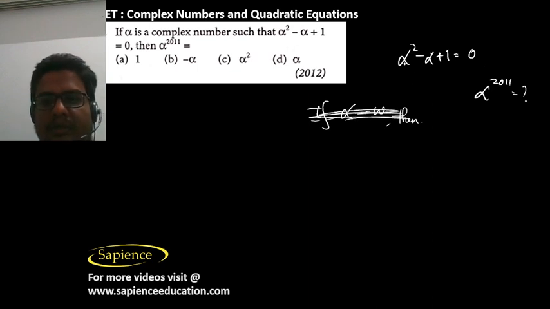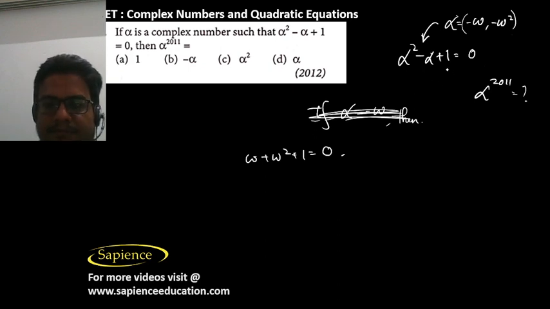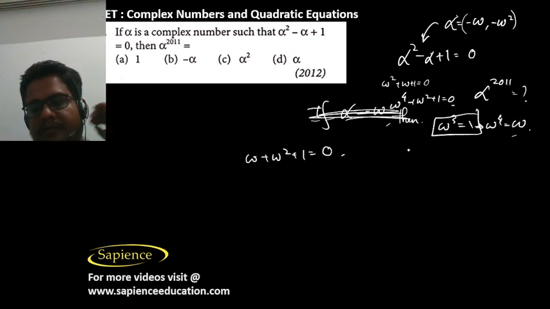So here, this equation can be satisfied by alpha equal to minus omega and minus omega square. Since we know that omega plus omega square plus 1 is equal to 0. If we put minus omega, then we will have omega square plus omega plus 1, that should be 0, and if we put minus omega square, then also it will be omega power 4 plus omega square plus 1, that should also be equal to 0, since omega cube is 1. So omega power 4 I can write as equal to omega only.